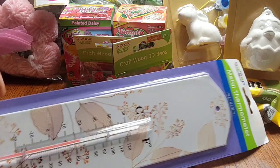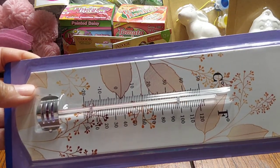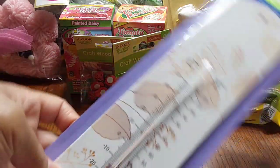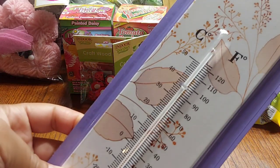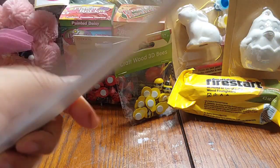Then they had this metal thermometer. They had like 3 or 4 designs. I chose this one because it reminds me of spring, summer. And how long is it? It's 10.6 inches long, 26.9 centimeters, for your garden.